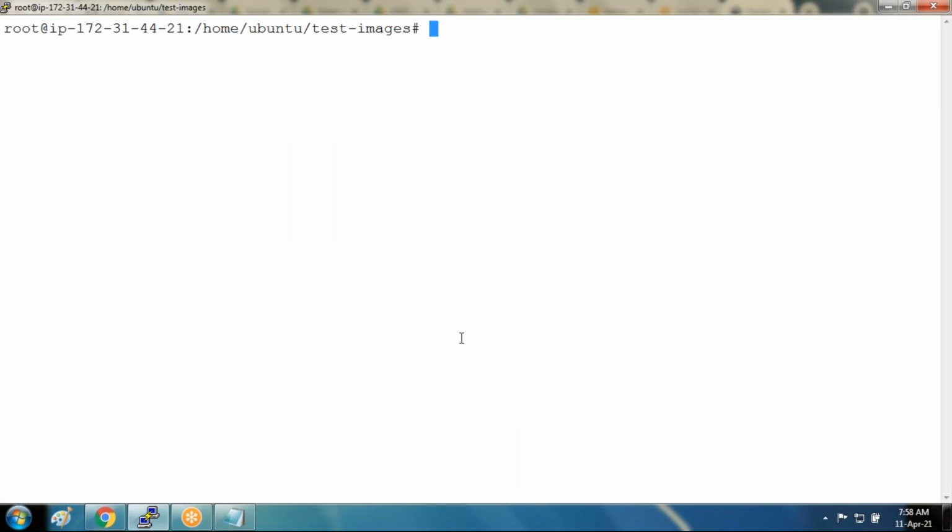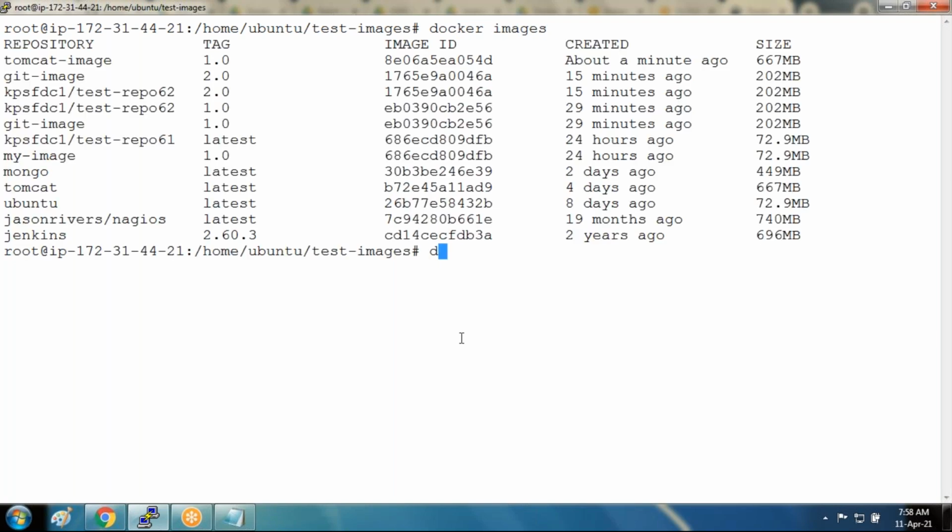And now go ahead. So Docker images first. Okay, what is my image? We tag that. So Docker tag, then tag your Tomcat image with the version, and then test repo 63, and then give some tag to that as well.